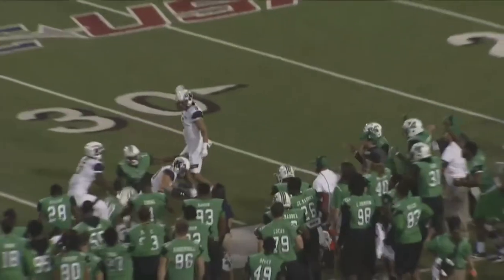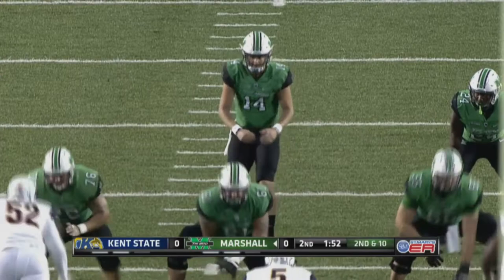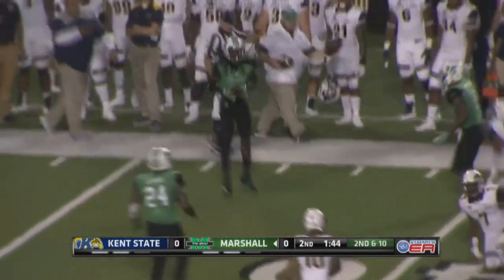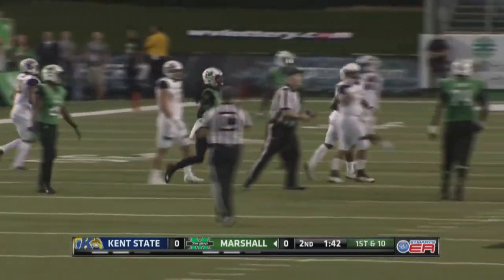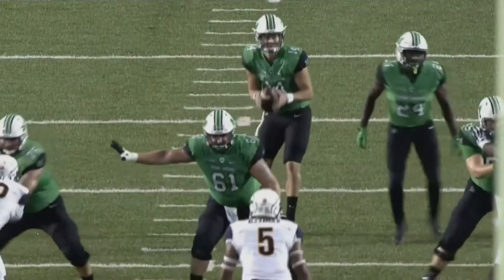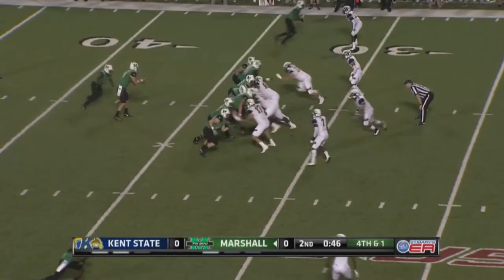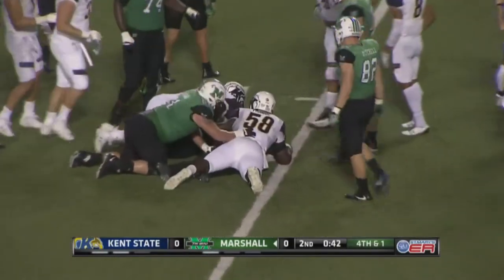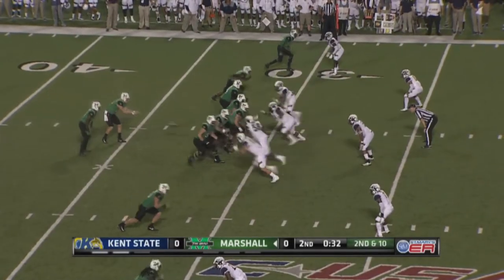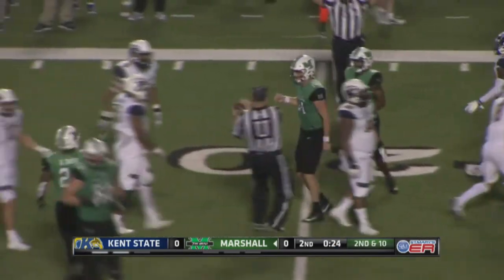They have great receivers — your check at tight end, a lot of weapons for Litton right now. Second and ten: Litton across the middle, the catch is made by Johnson, who's got speed — still on his feet at the 41 yard line. Defensive coordinator Ben Needham playing some man, single high safety in the middle of the field. Willie Johnson doing a great job breaking underneath. Litton gives it to Davis, who pushes those legs hard and goes straight ahead, showing great strength. Outstanding young center for Marshall snaps it back. Litton stands tall, takes off with it — Litton can run when he needs to — and gets it inside the 20 yard line.